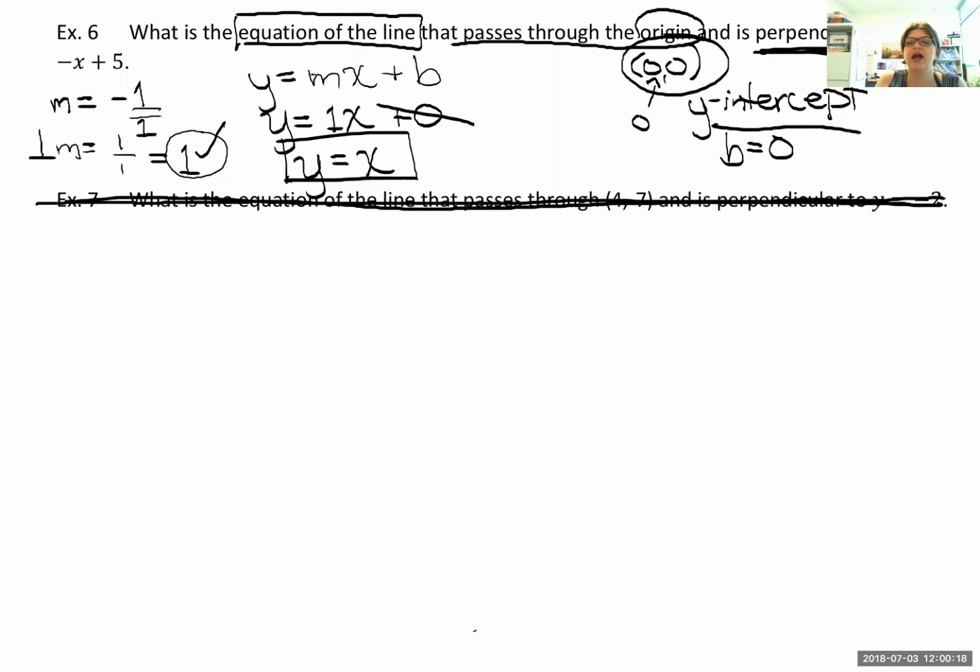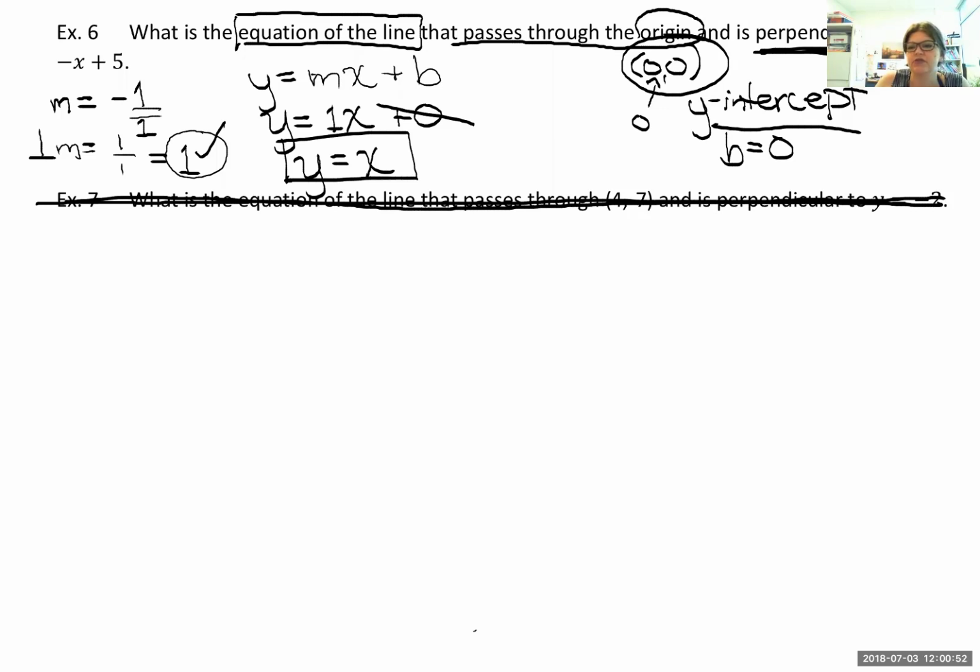I highly suggest, now that we've finished all the different ways of writing equations of a line, you do some mixed practice. It is so important that you do mixed practice, and students don't realize it. Y'all will do one thing for a couple days, then another thing for a couple days, then another thing for a couple of days, and you never do the mixed practice. And that means you're never prepared for a test. Because on a test, you don't do the same thing 50 times over and over again. You go back and forth and back and forth, and you have to think, what kind of a problem is this? What should I do?